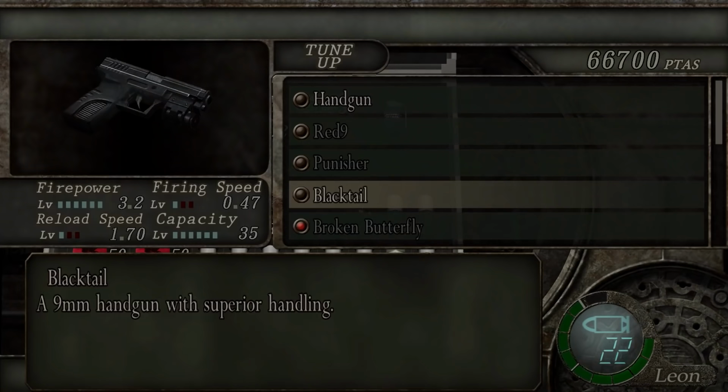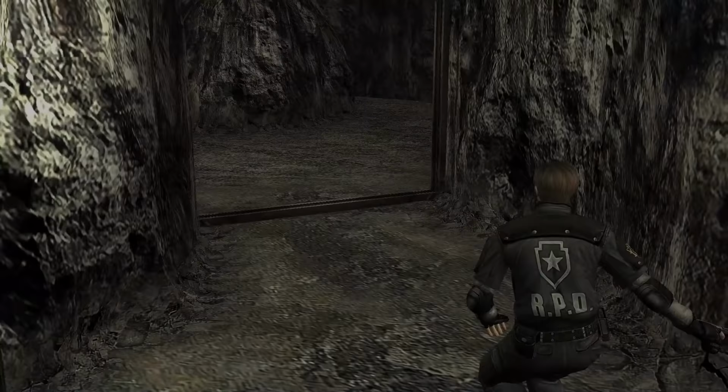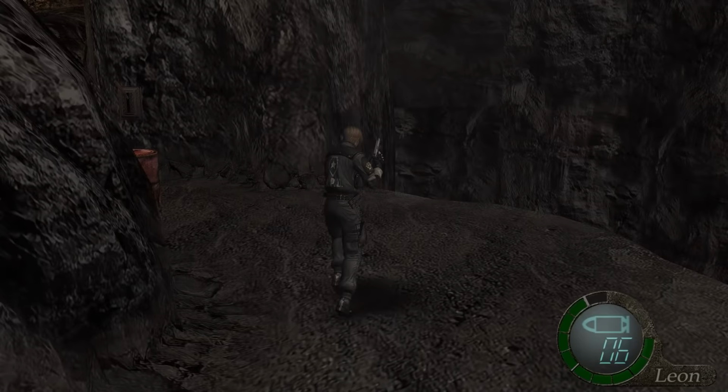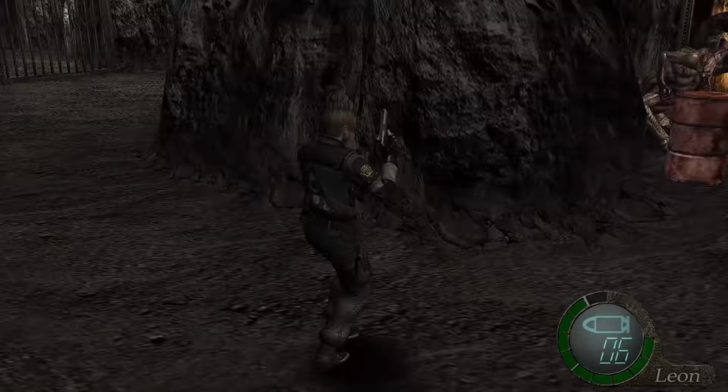Blacktail goes all the way up to there. Shall we try it? I think we shall. Let's try this. Oh, hi. Don't mind me. Okay, where are you? There you are. Now, this usually crashes the game, so I'm a little bit afraid to shoot this barrel. Let's try it right here, though. Good chance it'll crash the game, though. I'm not even kidding.